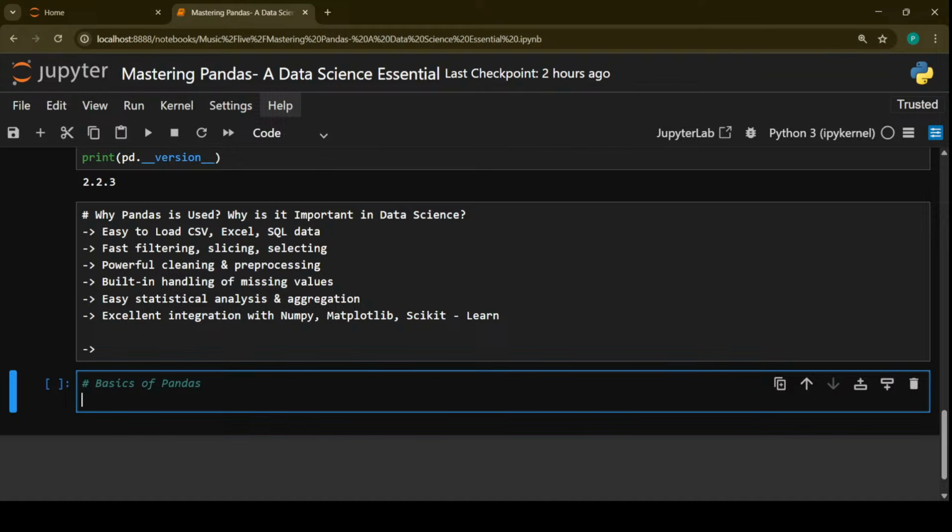Whatever data set you have, first understand what the purpose of that data set is, what that data set is for. Okay, this is my personal experience, that's why I'm sharing it. If you understand your data set, then Pandas is a tool, and inside that tool there are different equipments. You have seen a toolbox.